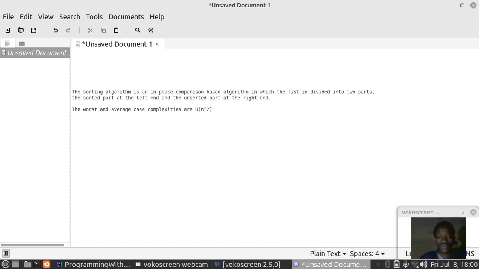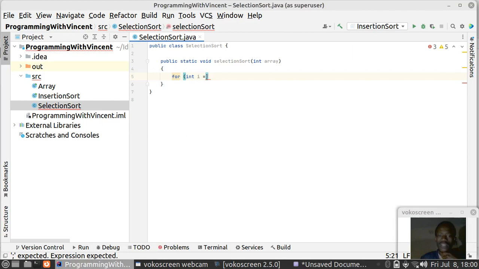So with this outer for loop, I'm selecting one element in the sorted array, and then I'm going to the unsorted array and comparing to see if there is any element that is lesser than it.